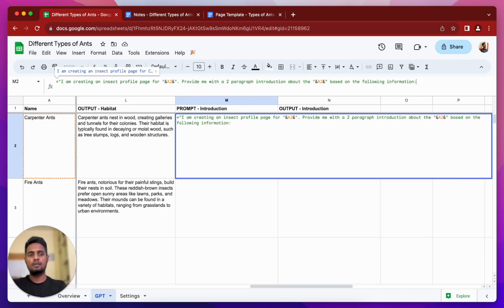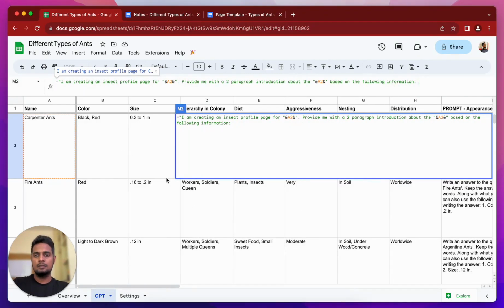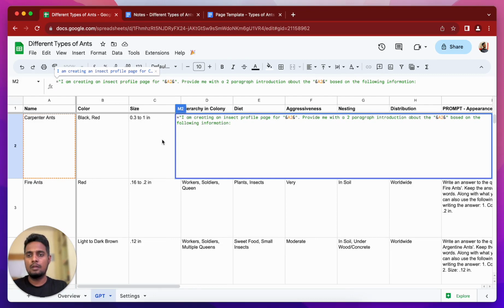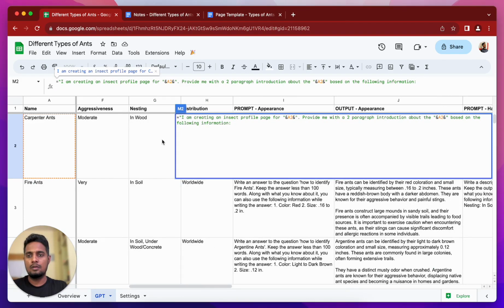And now I can pass all the information that I have. For example, color, I can pass the color. Size, I think we'll be showing size directly in the table. So maybe color and then hierarchy, or maybe aggressiveness and then nesting.